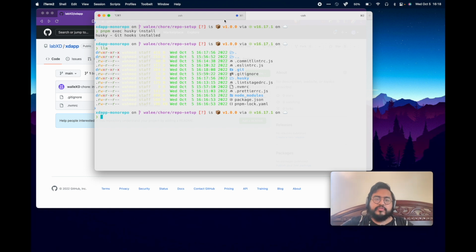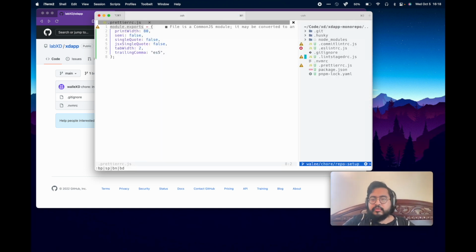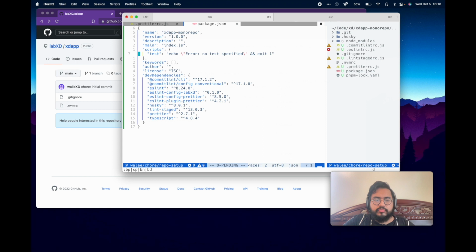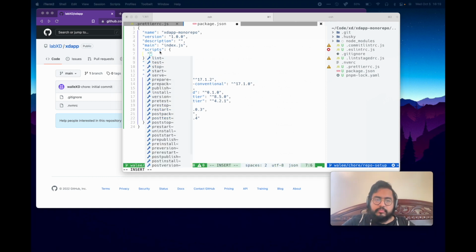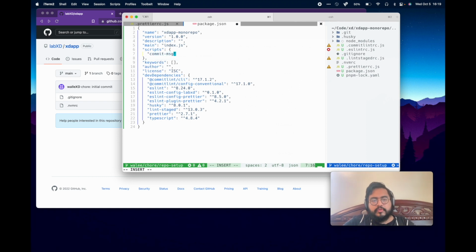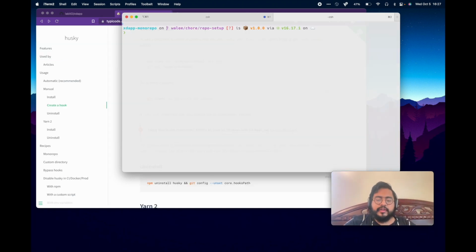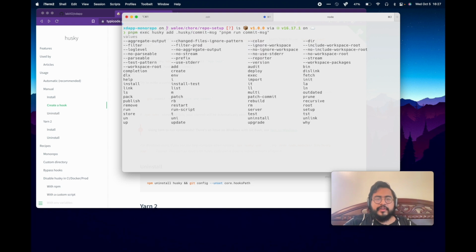So a couple of things we'll do. We'll go back to our package.json. We'll add some things. So here we'll add some scripts. All right, so let's add our Husky task.